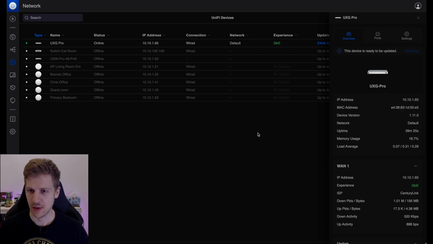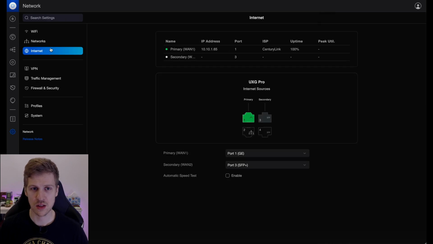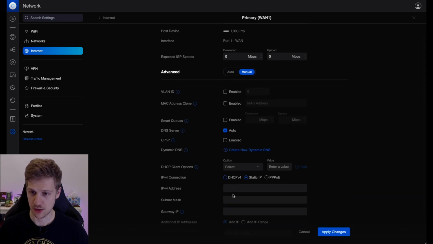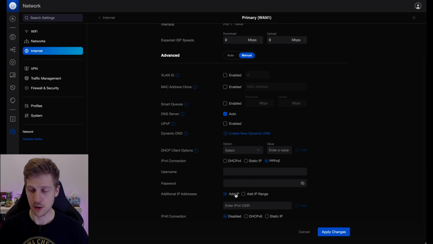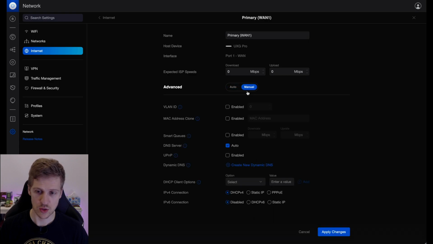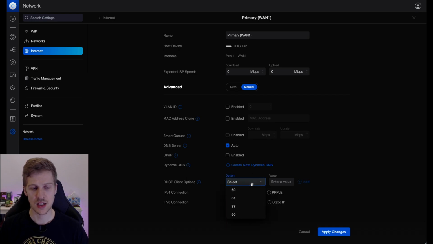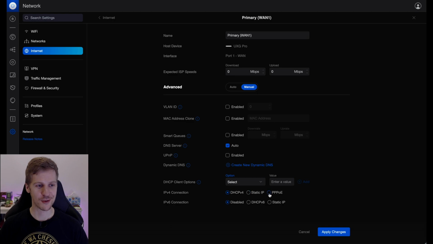The main thing I really cared about was in the internet connection settings here. These are wrong. These are just picking up the DHCP from my current internal network, so I don't break everything. What I cared about is this additional IP addresses down here. I use PPPoE, and it still let me add additional IP addresses, and that's the main thing I really cared about. This wasn't visible until I actually added the UXG Pro; before I even did a pre-configuration to see what it looked like, none of that stuff was there.